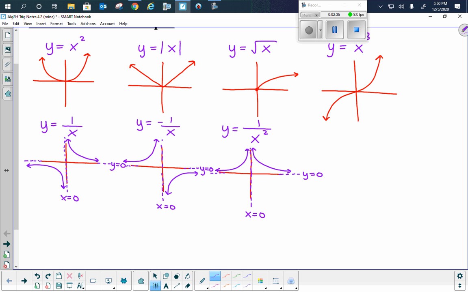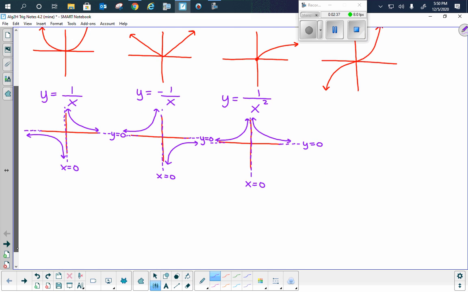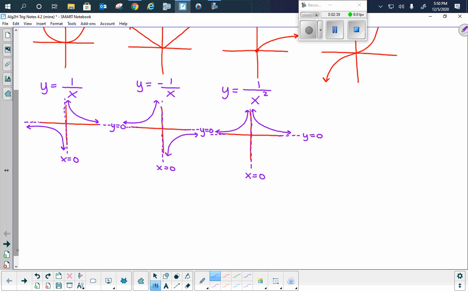Okay, now we have a name for that. You'll sometimes hear your teachers say that looks like kind of a fountain around x equals 0, right? Because both of the arrows are going in the same direction. So you'll sometimes hear us call this like a fountain graph. And the fountain is going around x equals 0 in this case.